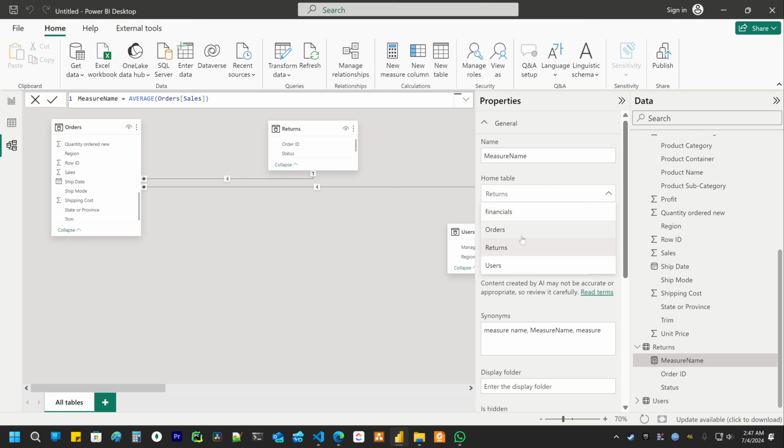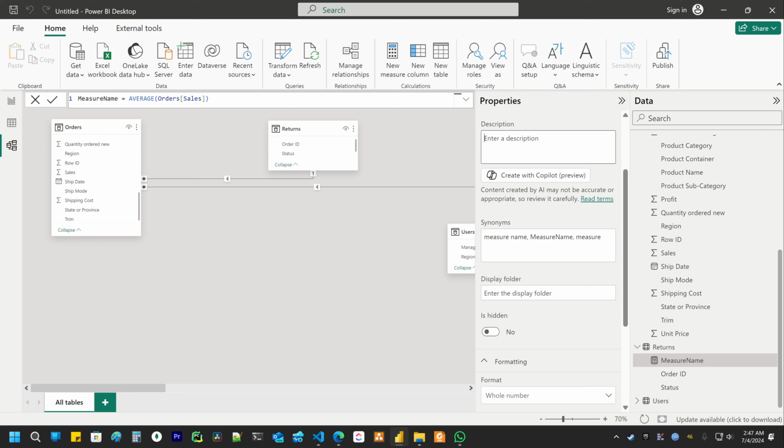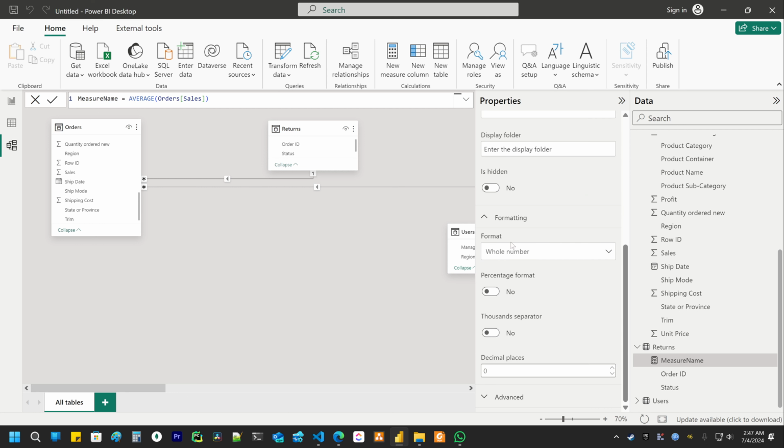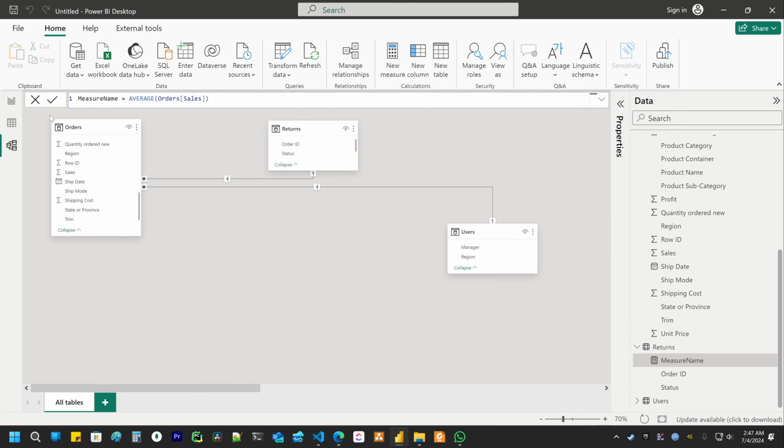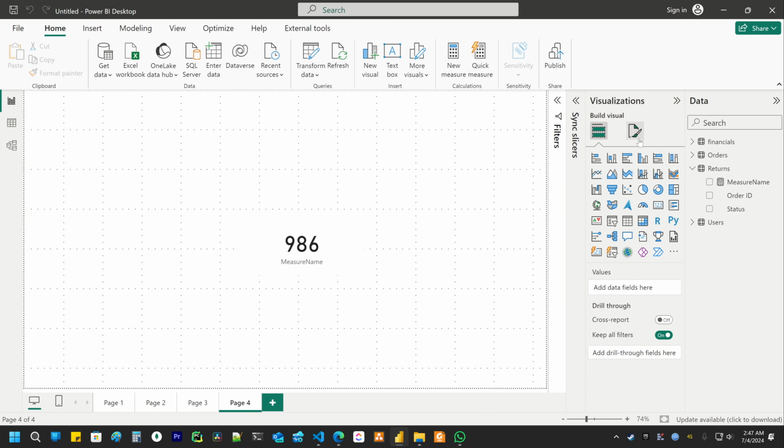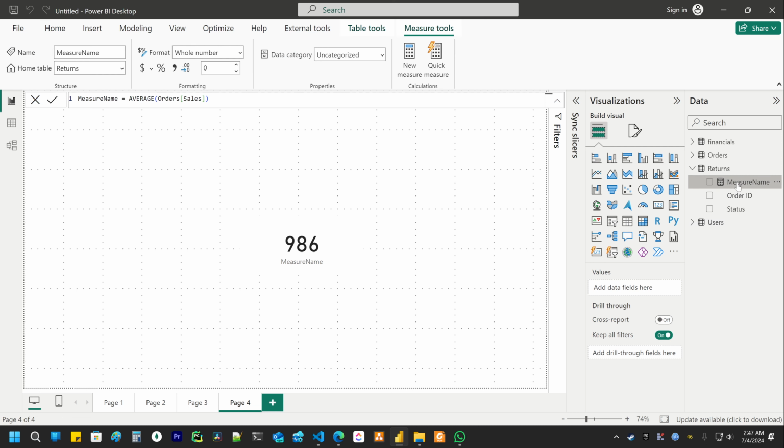You can move it to the orders, financial, or users. You can add some description. But it's a lot easier to use this way. You just click on a measure, and then you see the home table.